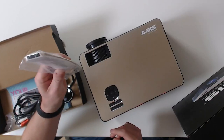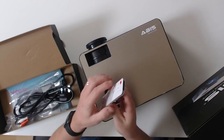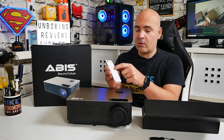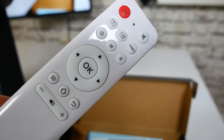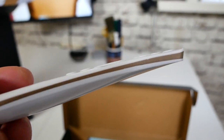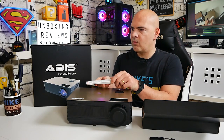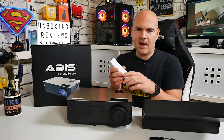It also comes with an accessories box. First of all there's a remote control — a really snazzy gloss white remote. You've got options for adjusting the display, a button for changing between 16:9 and 4:3, power on, mute, a control joystick for up/down/left/right, OK to select, Android-type buttons for home, menu, and back, and volume up and down. It's a plastic finish on top but with a metal substrate so it has a bit of weight to it and feels quite premium. The finish on the remote around the outside edges matches nicely with the unit itself.